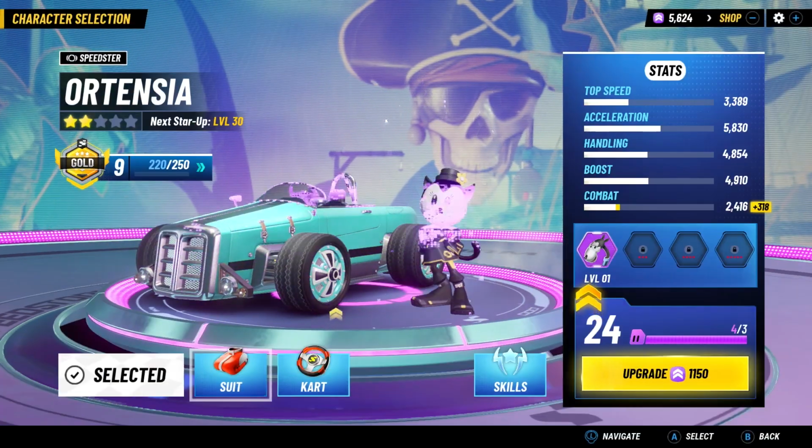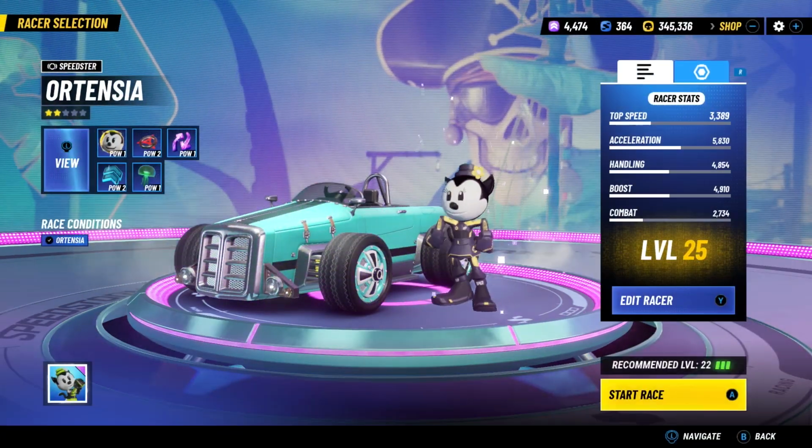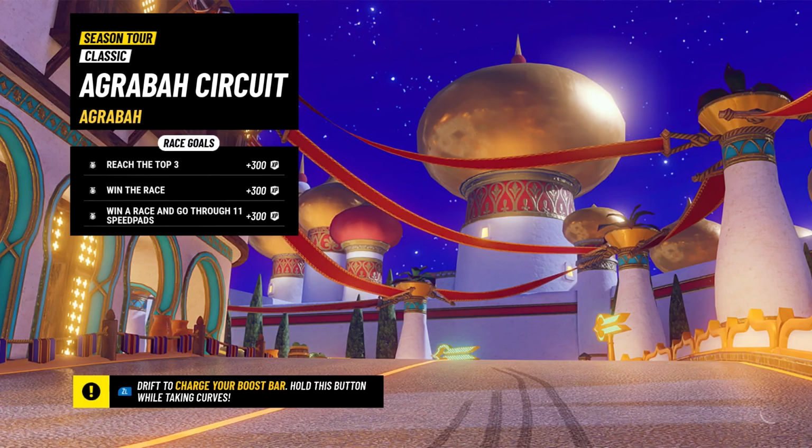I love the editing they did on her voice. Let's upgrade her again. She's an even 25. There we go. And they should be adding, not the Hortensia Cup, the Oswald Lucky Rabbit Vault races, which should be interesting. I can't wait to take a look at those.